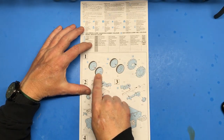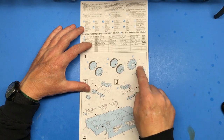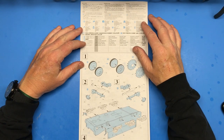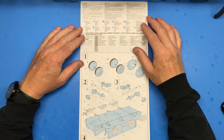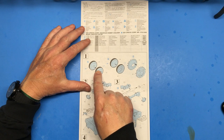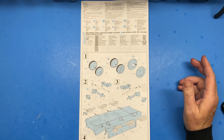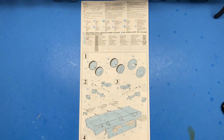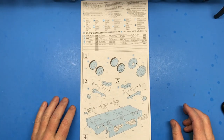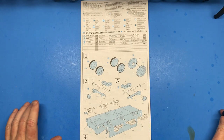In a case like this, as you can see, there are six sets of this wheel, six sets of this, two of this, three of these, etc. So in order to prevent boredom on your part and to save time on the overall length of the video, I will demonstrate the first couple of wheels, in this case how I cut them from the sprue, how I clean them up, and then glue them together. Then the rest of them in the same sub-assemblies, I will do off camera. That way it'll save a little bit of time. So let's dig in.